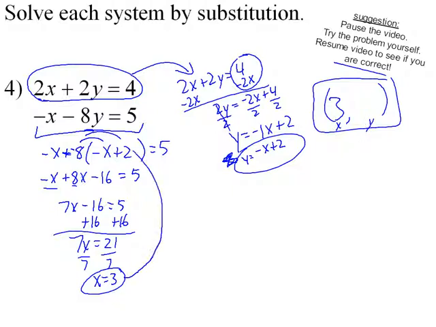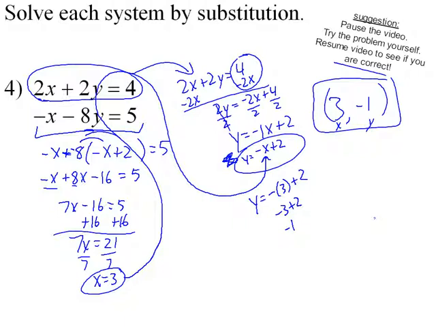What do I do? I plug this in. Oh, yuck, I don't want to plug in over there. I'm going to go right to this one that I solved earlier. Negative x. Negative, well, x was 3, right? Negative x. That could trip some people up. So it's negative 3 plus 2. Y comes out to negative 1. That's what we're putting right there.